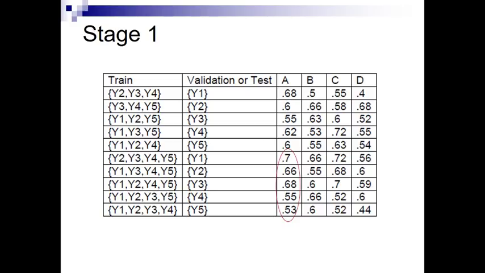So stage 1 is a simple cross-validation. You can use the bottom 5 rows to simulate a simple cross-validation. The A column is the set of test set performances if you used setting A to build the model on every fold. And so you can consider that the baseline. So this part that's circled, that's the test set performance across each of the 5 folds. And if you average those, that's your average baseline performance. And you can compute a confidence interval around that if you want.